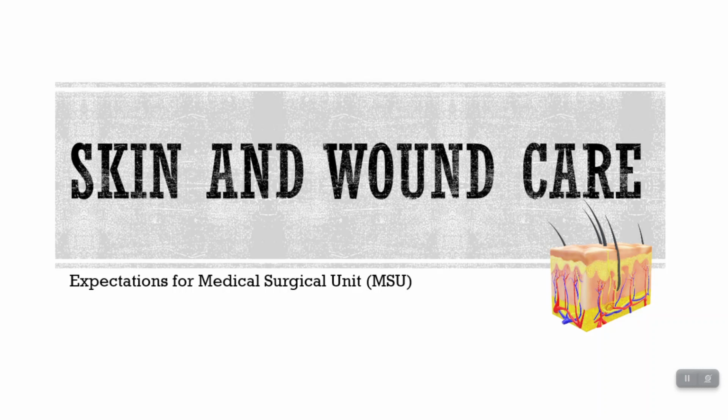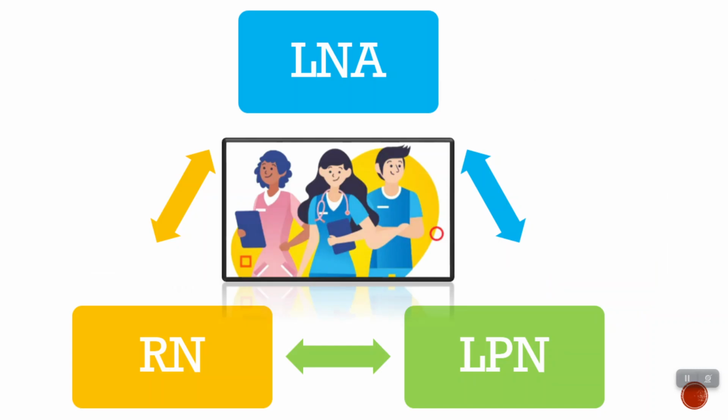So we're going to overview some expectations for the Med-Surg unit. Now you're going to see this icon a lot. This means essentially that we are a team. I know that you all know that, and you do a great job in being a team. So we're going to talk more about how we function as a team with regard to wound care, wound assessment, and ensuring that our patients are as safe as possible while they're within our organization.